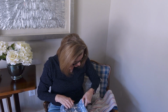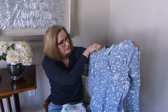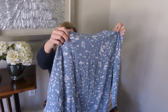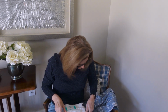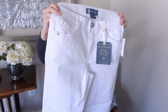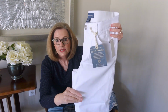Let's see. Next, this is the Monday Fun Kearney Henley top. That's pretty cute. Looks like 3/4 sleeves. It's got pleats. I think it's a pretty color. Next are these jeans by Democracy. These are the Natalie Absolution straight jeans. Straight leg jeans. Cute. Very plain. No distressing. So they could be dressed up a bit.